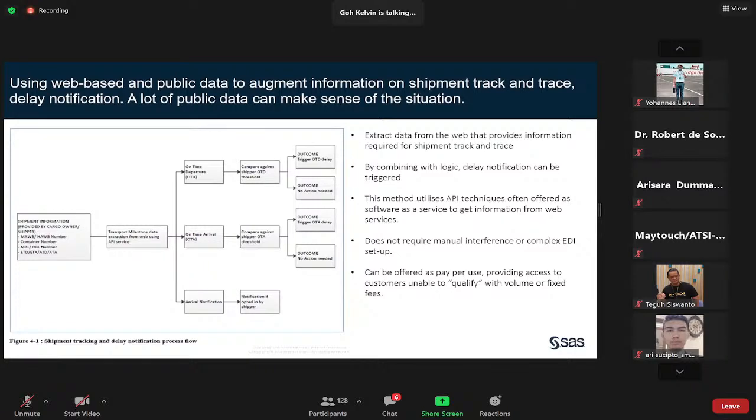So the next thing is, if my key objective is to understand the on-target delivery versus the estimated time of delivery versus the actual, I need to compare them, so that I know whether I'm actually performing the task based on what is expected of me. This particular paper goes on to discuss one more step, which is to understand what publicly available information I can use to do this computation first between the target, estimated, and actual.